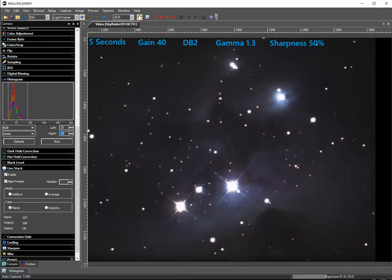I'm trying to remember what the F ratio was on that 14-inch plane wave. I think it's like F7 or something like that. This camera would really work well on that scope, that 32-inch.